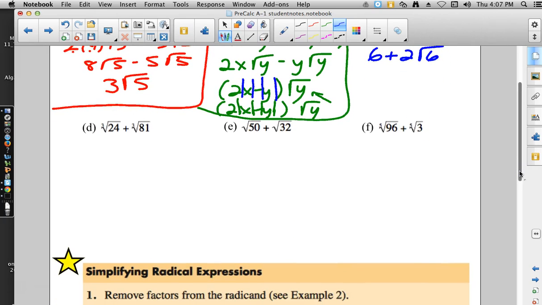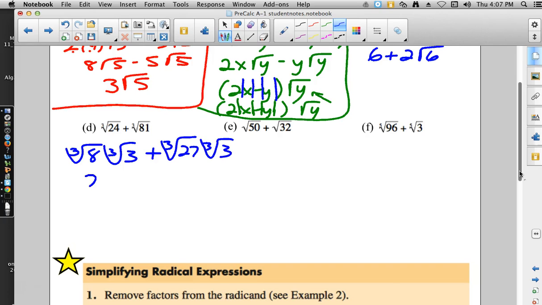Let's look at D. Cube roots. Go to my power chart and try to find a cube root small enough to go into 24. Cube root of 8, cube root of 3. Cube root of 81. Now that one's a little tougher. You know, when you're looking at the cube root, you probably will have to go to your chart for a little bit and think, okay, now which one of these will go into 81? But that's 27. And it goes in 3 times.